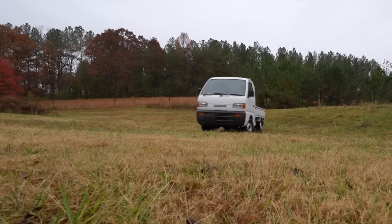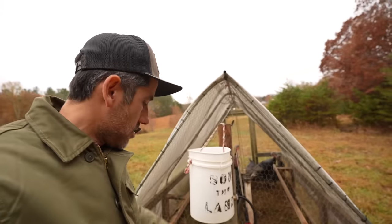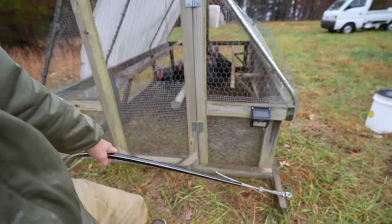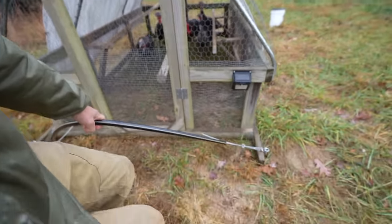And now we're finally making our way down the property with these turkeys, because it's gonna be butcher day, and it's almost turkey day. And we are about out of feed, so don't want to keep feeding them.